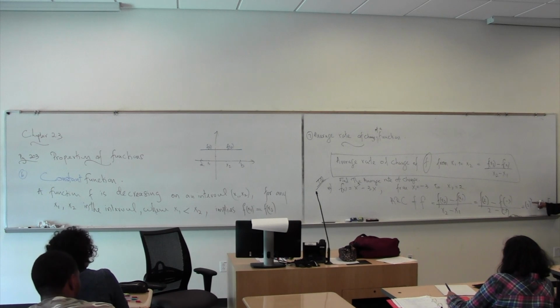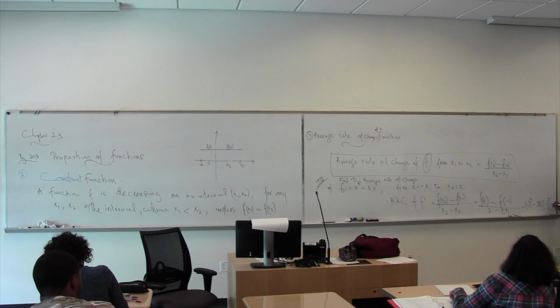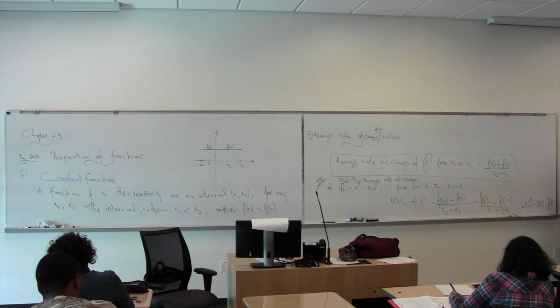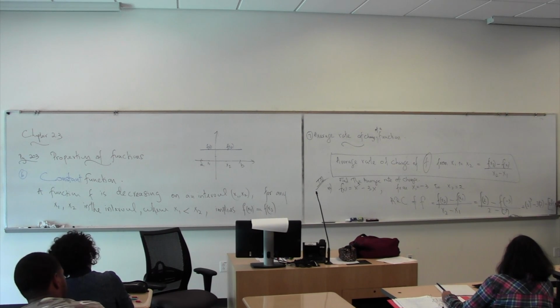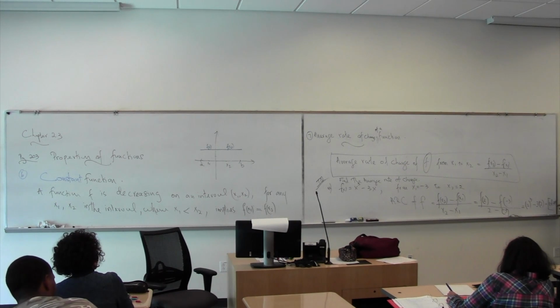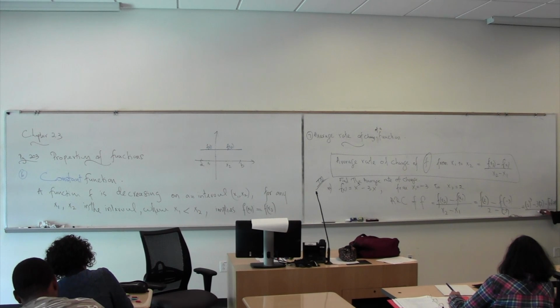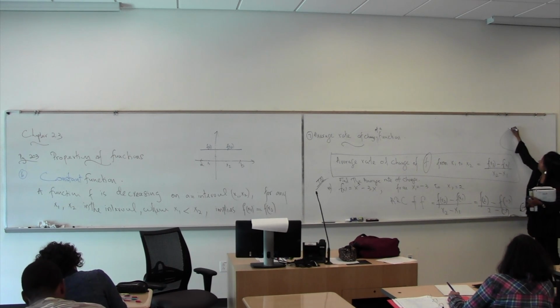f of x to the power 3, x means negative 3, correct? So negative 3 to the power 3, minus 3 times negative 3 close bracket, over 2 plus 3 is 5. So just simplify this.